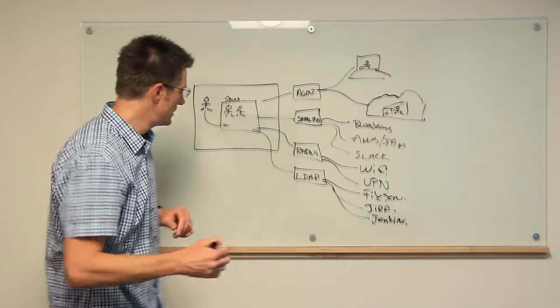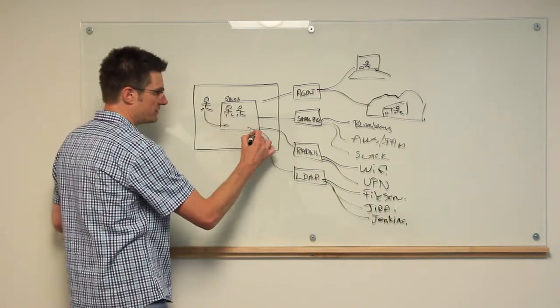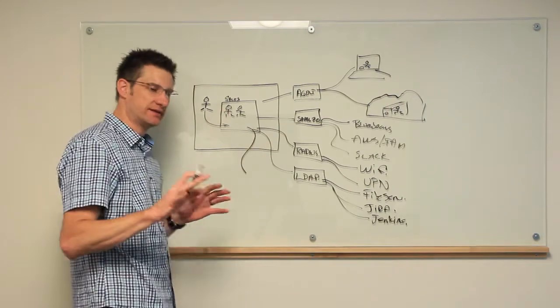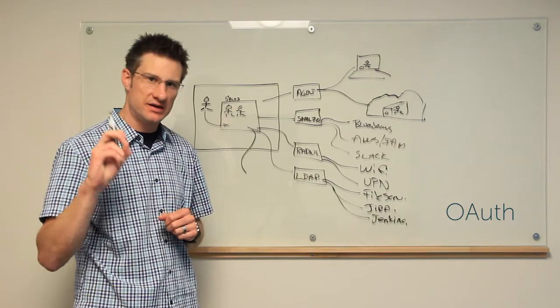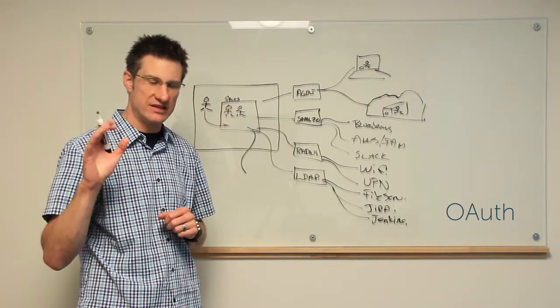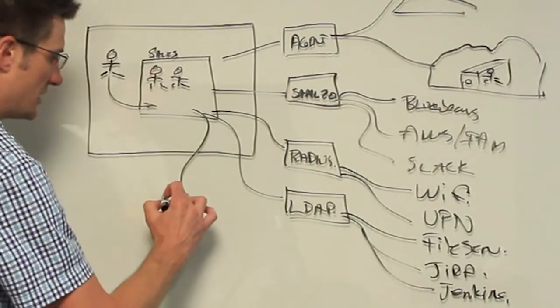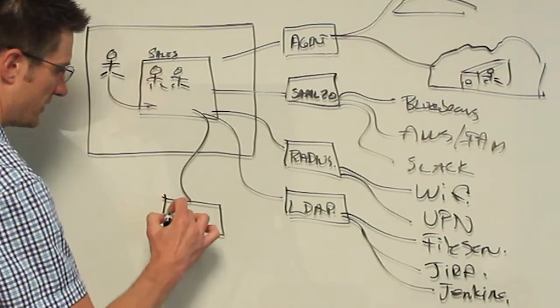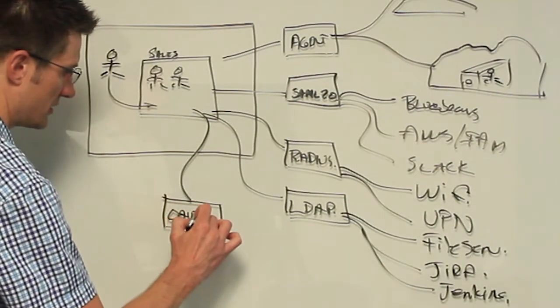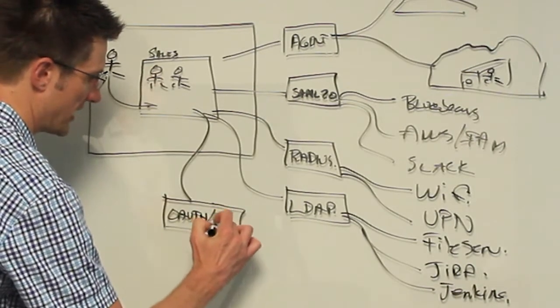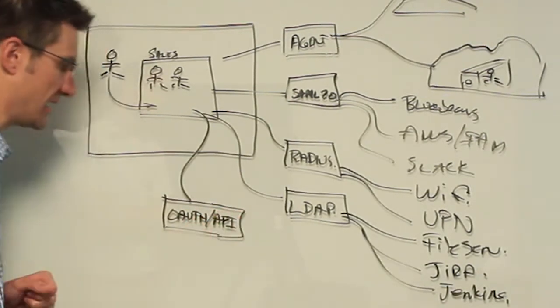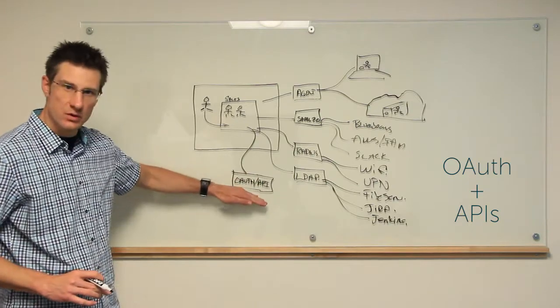Finally, we have a special protocol. Actually, it's not very special. It's OAuth. But we utilize OAuth in a very specific manner for a specific use case. Let me explain. So I'll write OAuth here, but it's really a combination of OAuth and our API and APIs. What is this used for?